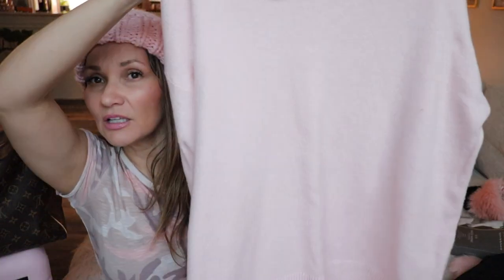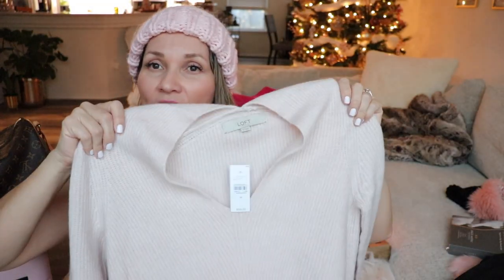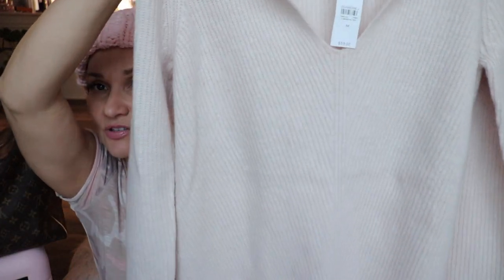The next things I'm going to share are basic staples. I got a couple of sweaters — two from Loft, and I'll link them below. I bought this one at Loft: it's really long, a super long tunic style. And then I got this other one at Loft as well — it's just a really creamy color. I feel like I'd wear the cream one with my hot pink Uggs, because I love pairing a really neutral color with a bright color.